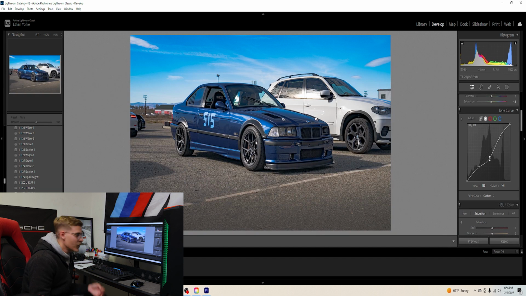However, it is worth mentioning that everything within the tone curve can also be adjusted in the sliders within the basic tab, and that is where I am significantly more comfortable. There have been times that I've messed with the sliders and have been unable to achieve a look that I want, so I have to go into the tone curve in order to get there, but 9 times out of 10, I'm getting the looks that I'm going for by adjusting the sliders in the basic tab.